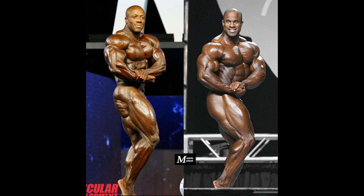After comparing Víctor to the greats in the sport, I still believe that his upper physique looks phenomenal in the side chest pose. He looks more aesthetic and pleasant to the eye than Shawn. Notice the striations in his chest and shoulders, and the definition and the separation in his arms.